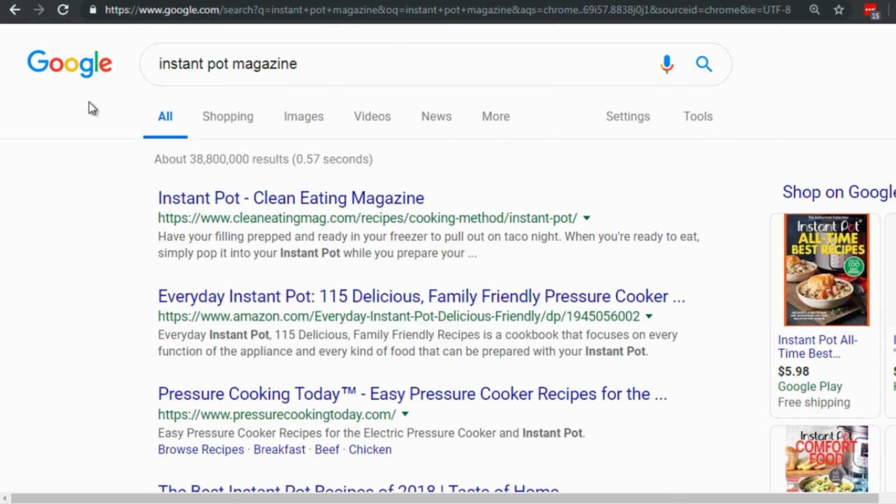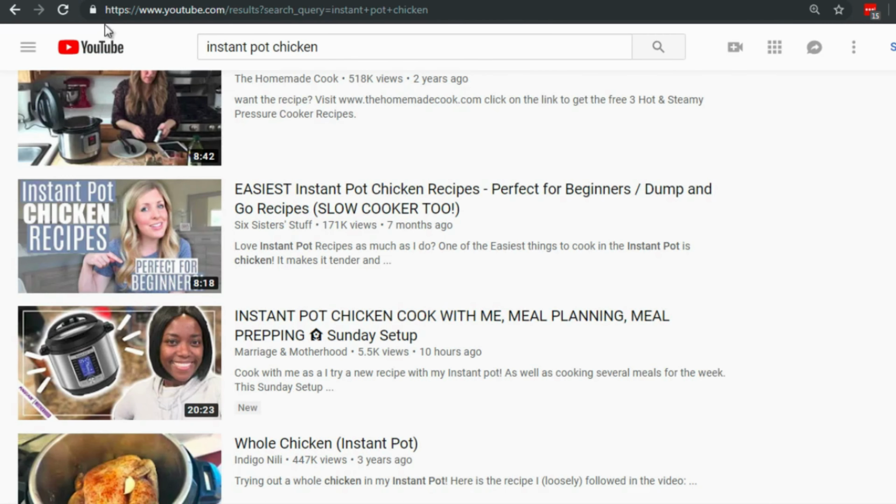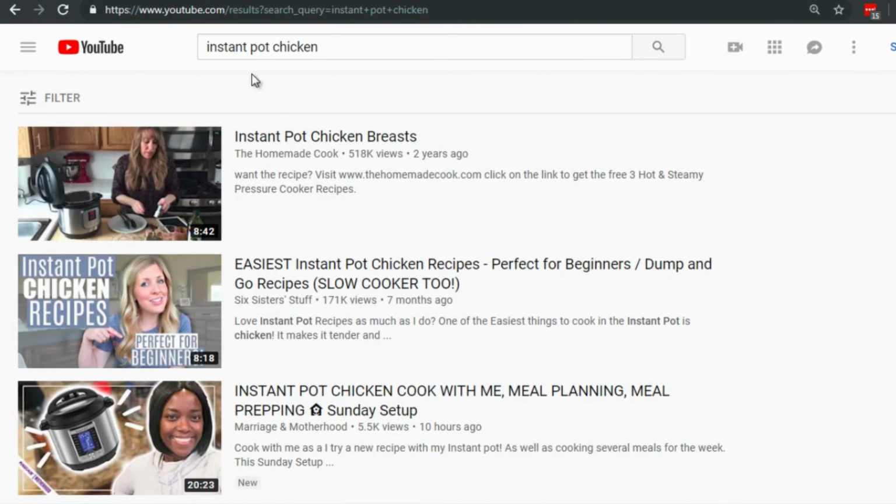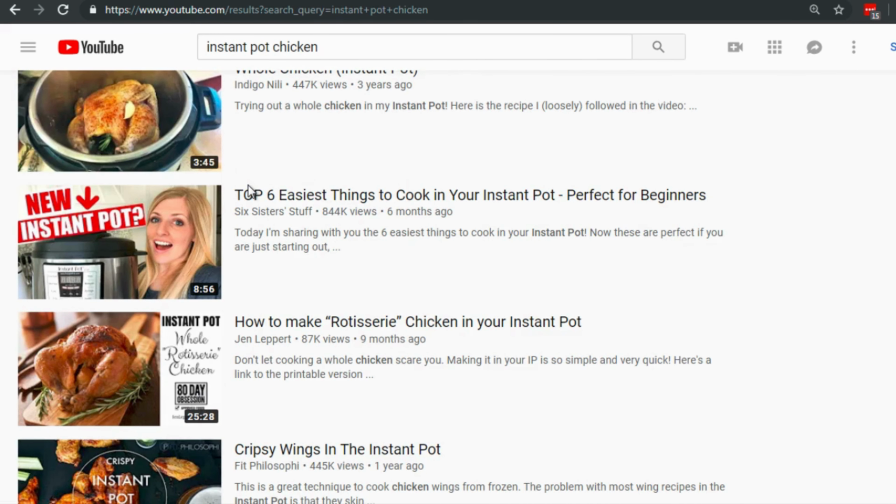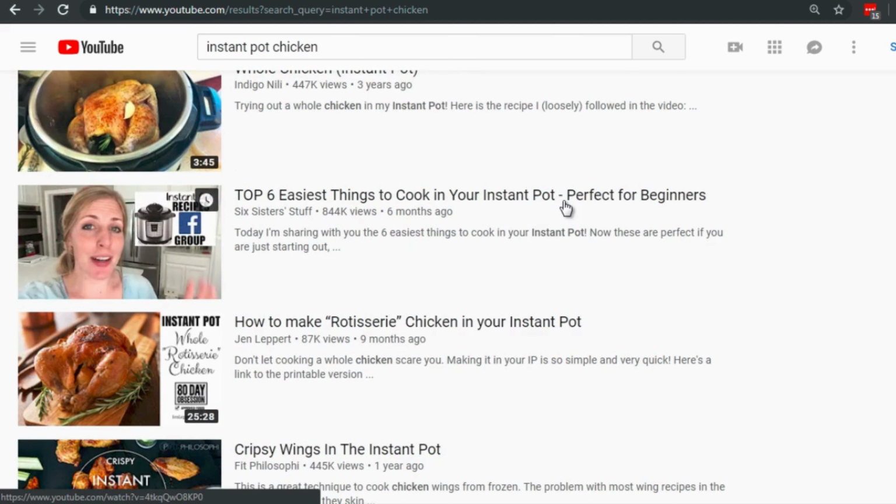One thing I noticed when we looked at Instant Pot chicken, you could write something like top 6 easiest things. So instead of things, you could say chicken recipes or pot roast recipes to cook in your Instant Pot.